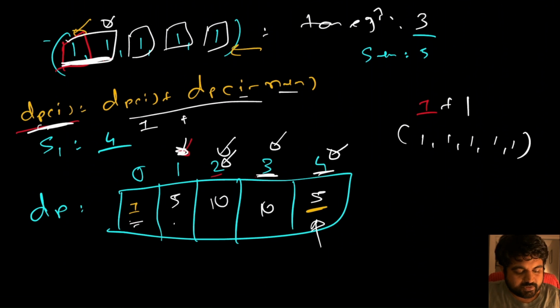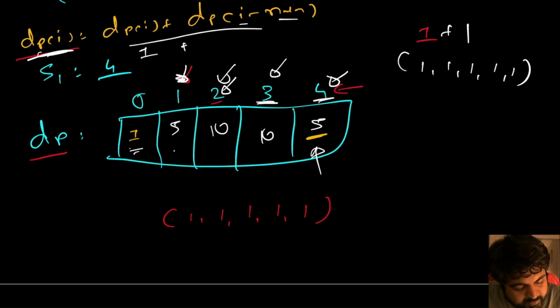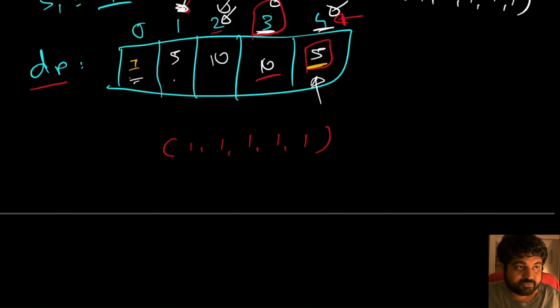This is the whole solution. Now look how beautiful this looks. Basically this dynamic programming array tells us that if we are given the input numbers as 1 1 1 1 1, then if we are given the target value to be 4, then we can generate it in 5 different ways. If we are given s1 value to be 3, then we can generate it in 10 different ways, and so on and so forth. So we are calculating for all the possibilities, and I hope my solution made sense.